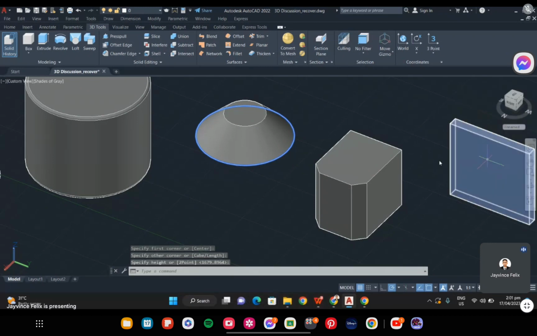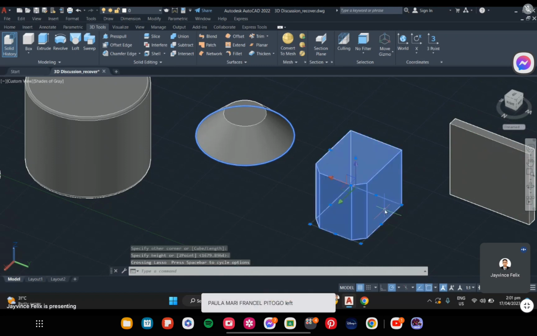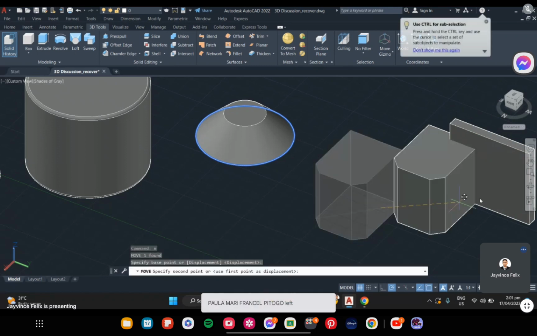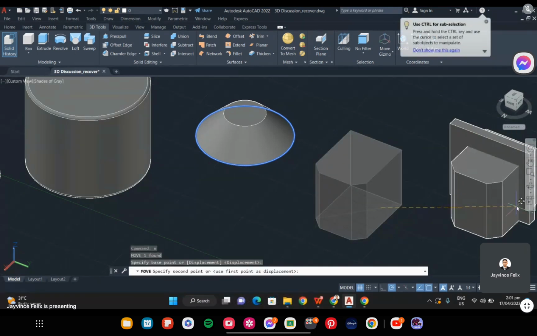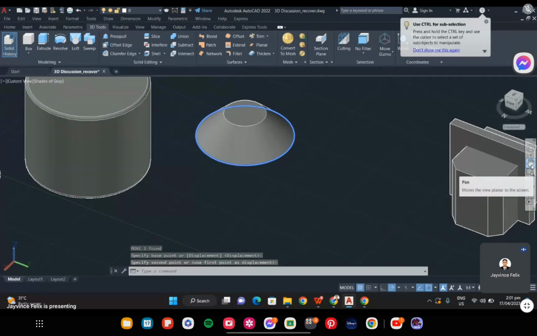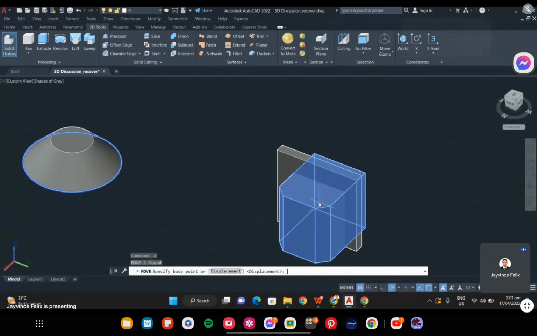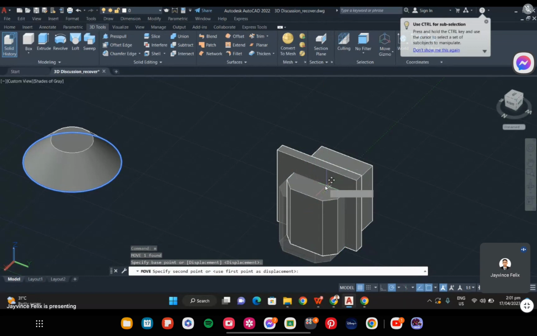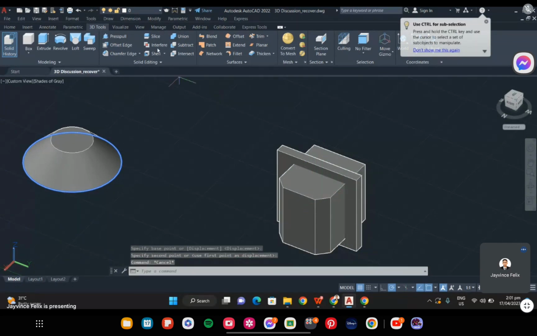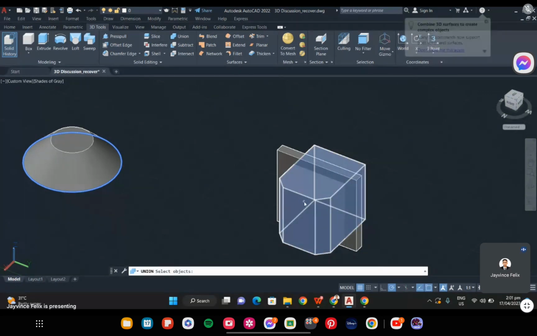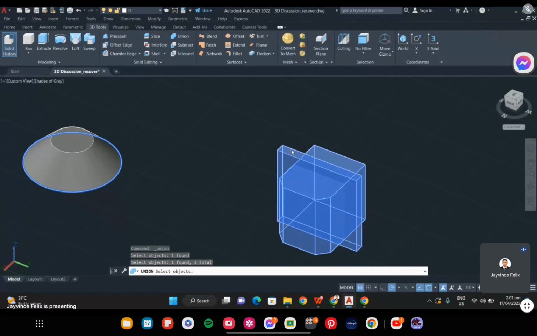For example yan, we have two objects. Gusto natin siyang i-union, these two objects. So just click union, then the first object and the second object. Enter. So as you can see, as one na siya, or napagsama na natin siya.